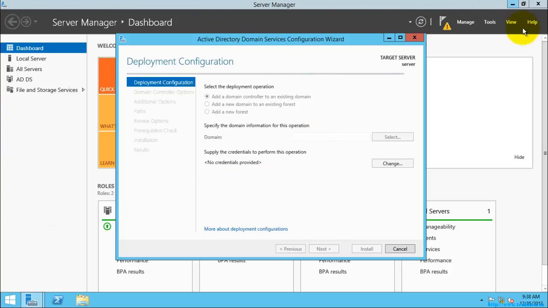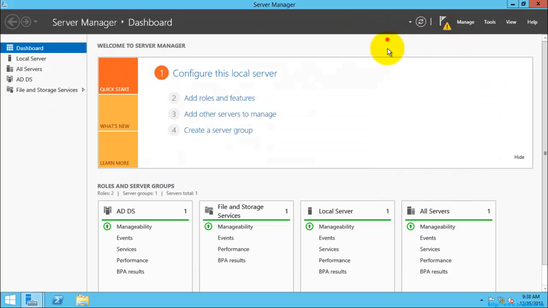Each and everything can be seen in this server manager, and you can also configure each and everything using the server manager, including maintenance, and you can also connect to the other servers, on file storage, local server or remote server. You can add as many servers as you want to easily manage everything from one server.